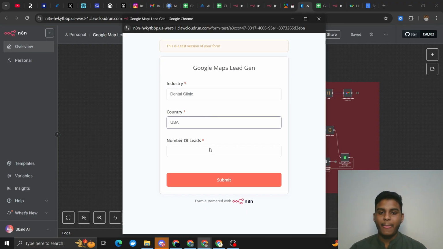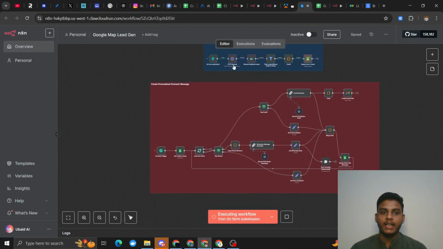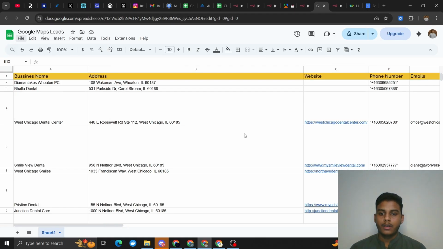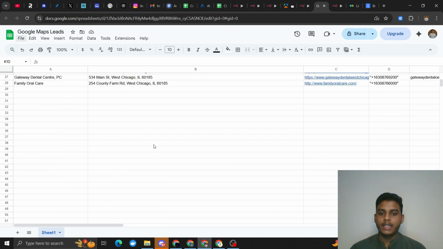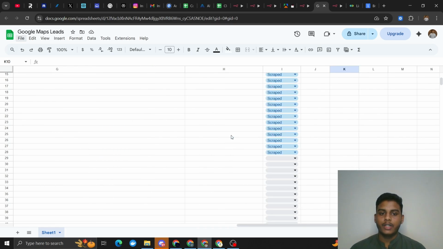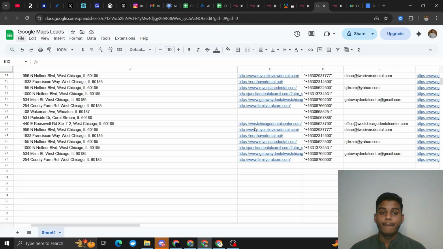I want the USA, and the number of leads I want is only 10, and the system will run, scrape the leads from Google Maps, check for duplicates and all that stuff, and append them to your Google Sheet. Here you will see the new leads have come in, and the process is being scraped.